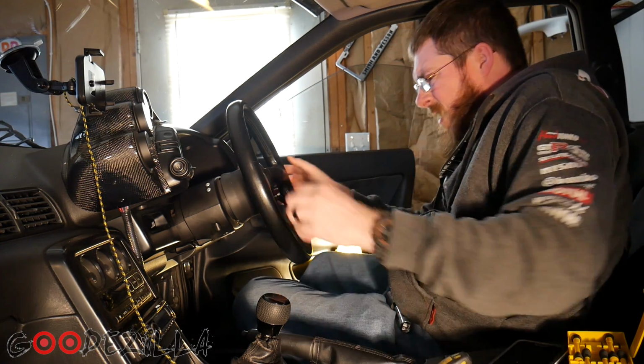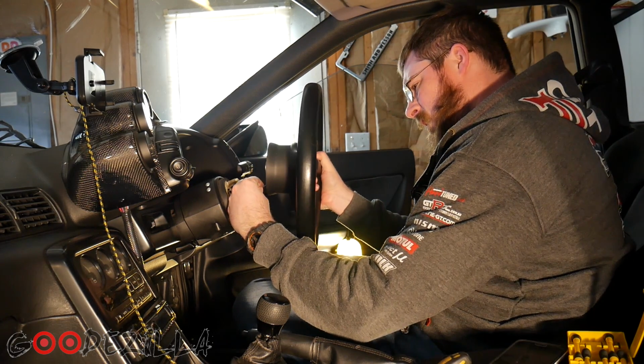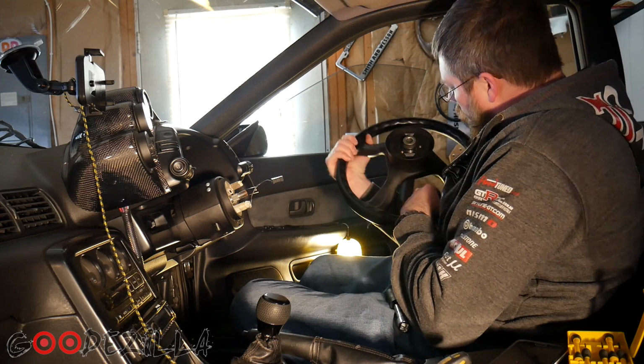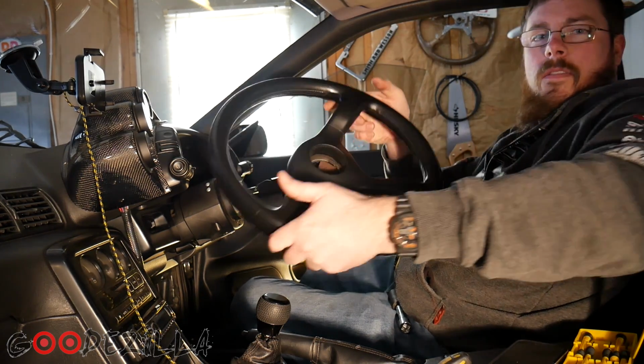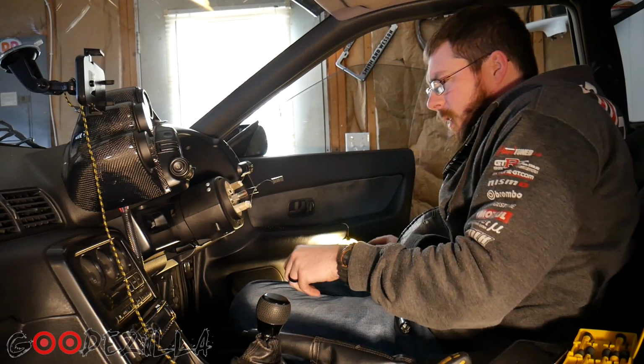Nut and the steering wheel, mount the horn. So there's the stock steering wheel. Really nice condition. Maybe I'll sell it, maybe I'll keep it, I don't know.